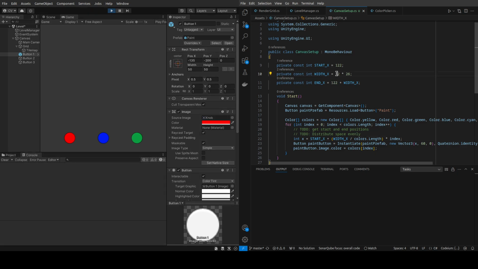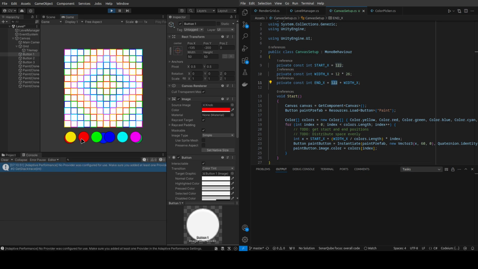Also, damn, the width is not correct. Well, my width is correct, but my start x and end x do not. How is this actually lining up so well? I think the problem is I thought the buttons would be counting from the center, which is not true. The buttons probably also just count from this point on.